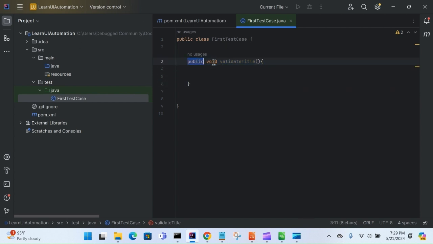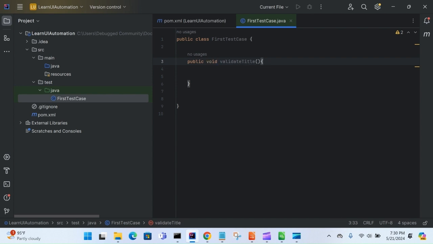That's why public. Why void? Void means return type. This method doesn't have any scope out of it, means it will not return anything to anyone. Whatever we provide inside these two curly braces will be wrapped up after this curly bracket. This method is not going to give anything to this project apart from these two curly braces. Whatever is written inside these two curly braces, guys, so this is what void means. So public void validateTitle.